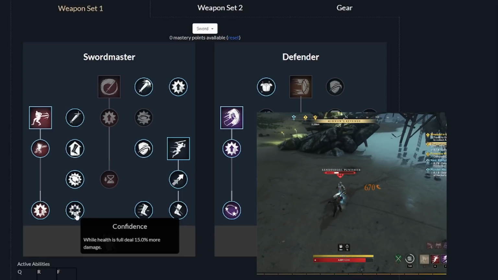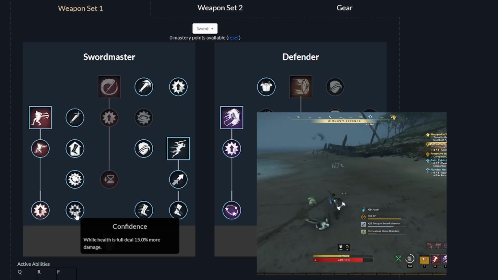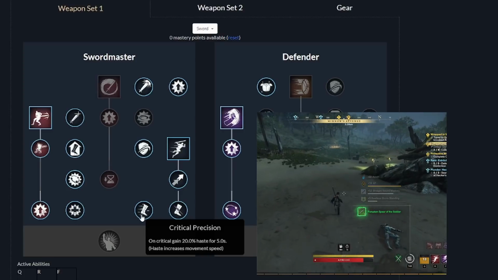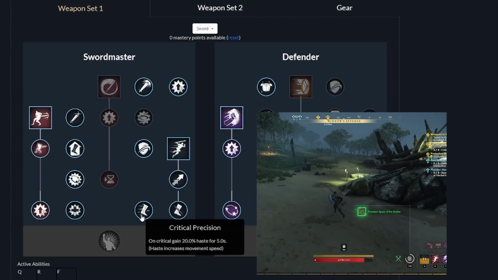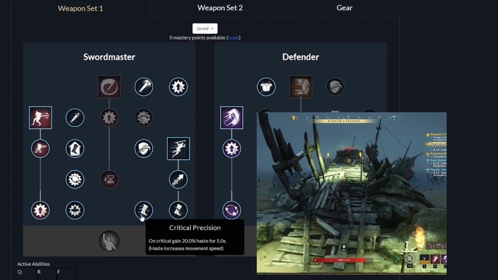This is another thing that benefits us with using sword as our opener. Hopefully we don't get tagged before making our first move though. Critical Precision will gain a 20% haste for 5 seconds when we land a critical hit. There doesn't seem to be any mention of a cooldown here.